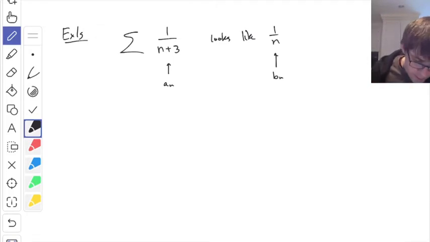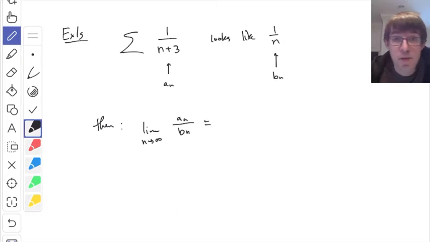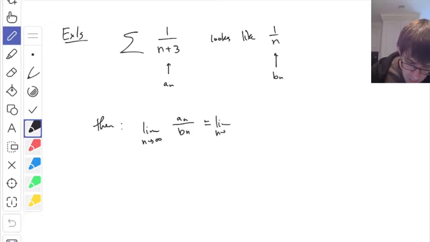Choose them however you like. And then I'm going to do this limit. Lim n goes to infinity of an over bn. Just plug everything in here. Hopefully, maybe simplify, and hopefully we can actually compute the limit. All right. What do we get? We get, okay, an is 1 over, sorry, I should put my lim out front. I haven't done the lim yet, of course. All right, 1 over n plus 3 divided by 1 over n.